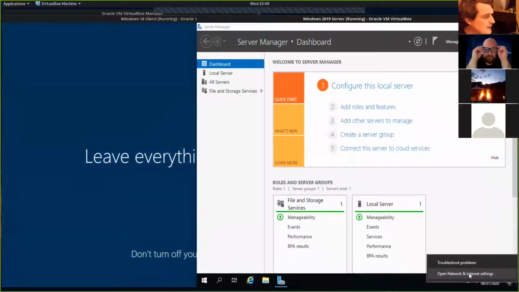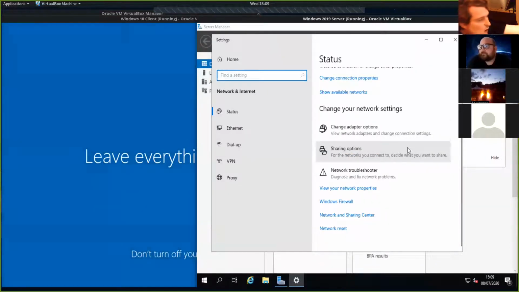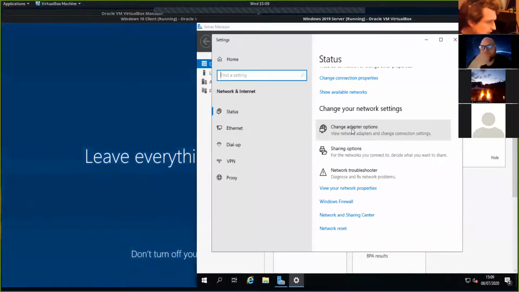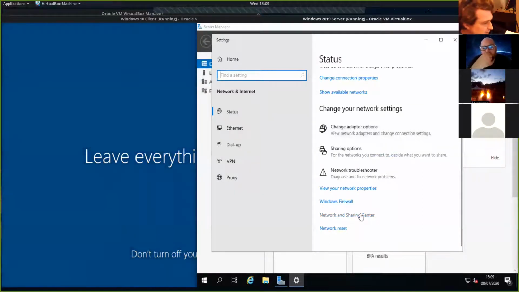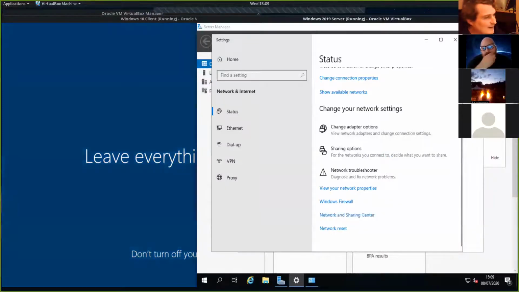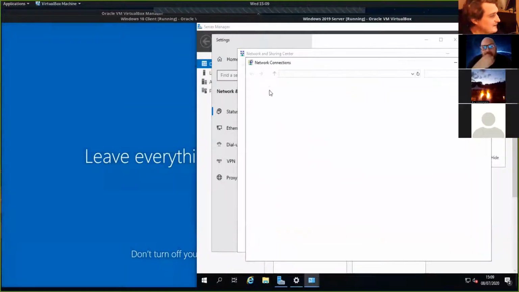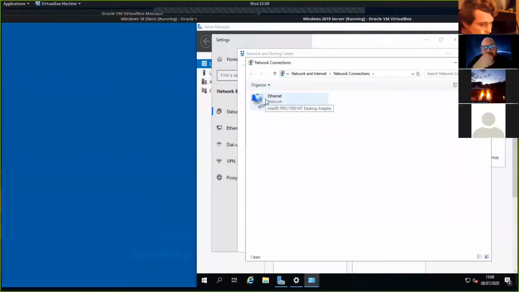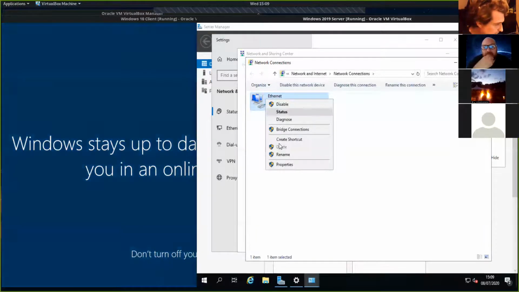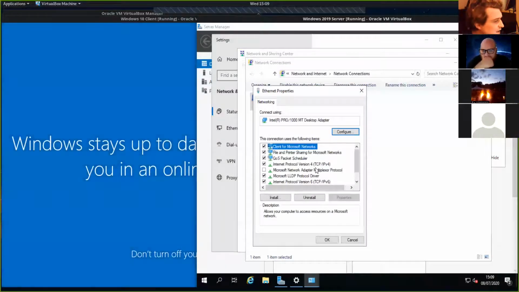Let's go to network and internet settings. Now, it's common to choose change adapter options here. Never choose change adapter options. That's beginner stuff. Always go down and go to network and sharing center. And then when that opens, if I indeed did click on that, funny if it didn't open, and it was like, you need to choose adapter options. No, click on change adapter settings here. Okay, and this is our single network adapter. Right click on it, go to properties, and we're going to give this a sensible IP address.